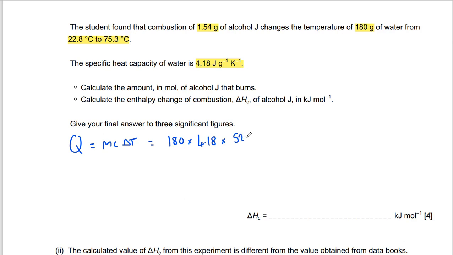Nice and straightforward. Now, another little mistake that students make here is, I'm sure you may have been told when you were taught this, that the delta T has to be in Kelvin. And what people tend to do here is take 52.5 and add 273. That is wrong, and you will lose marks immediately. You cannot do that. If you want to do this in Kelvin, you have to convert both of these numbers to Kelvin by adding 273 and then work out the difference. Spoiler alert, it's 52.5.